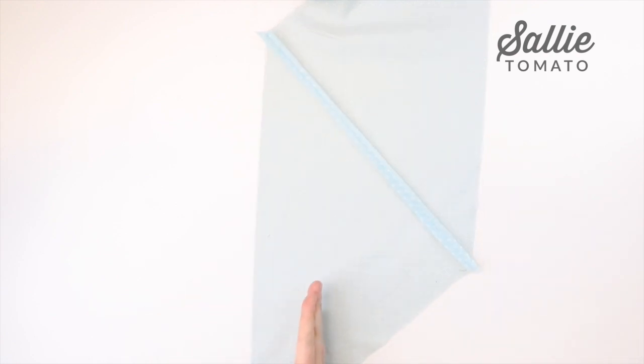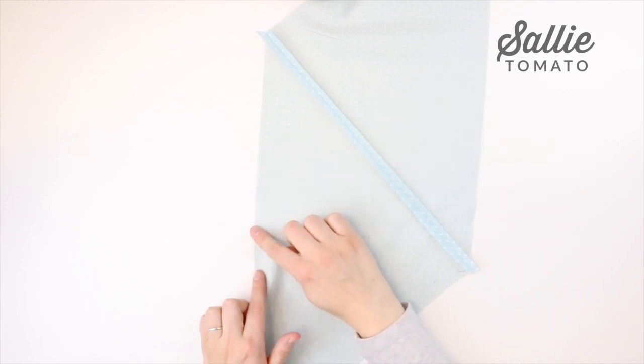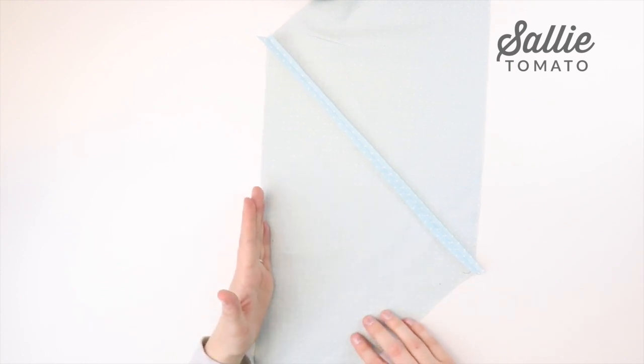So we're going to want to cut our strips going with the bias edge, and you can just kind of stretch. You'll notice there's a lot of stretch on this raw edge, and there's only just a little bit of stretch on this raw edge. So this is the bias edge here.